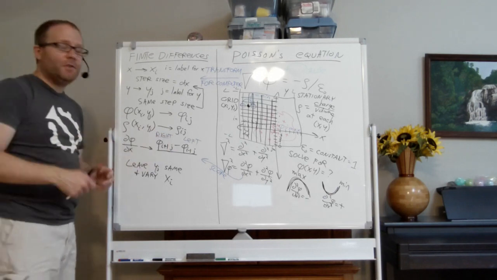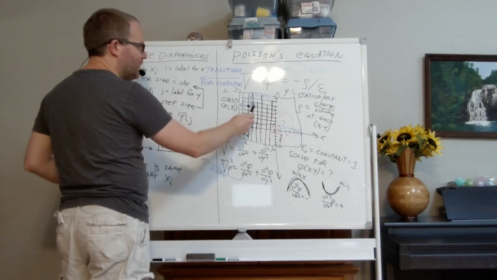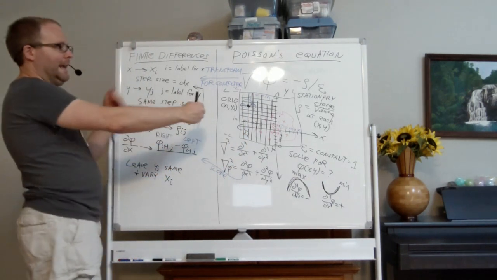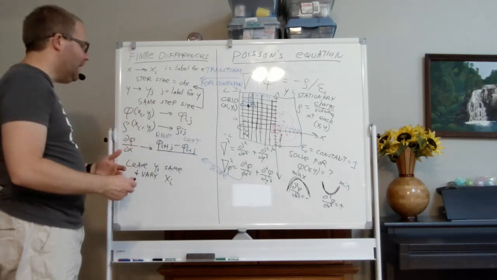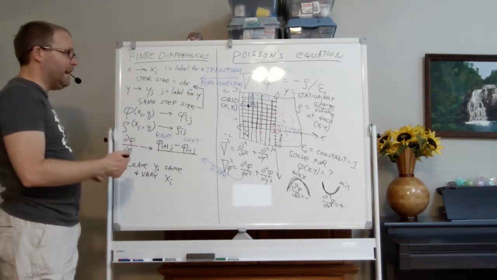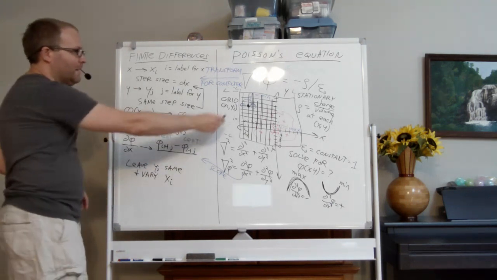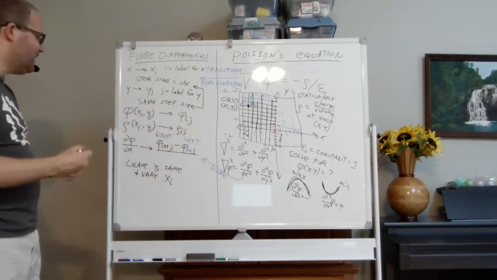Now, there's other ways you could do this. You could take the point itself minus the point to the left. You could take the point to the right minus the point itself. The fact that we're doing this symmetrically, going to the right and to the left, is a little bit more accurate. That's preferable in this situation. In a few videos, we're actually going to have to do it differently, where we have to look at a point, and then the next point we can't look at the point behind it. But that's another topic for another time.